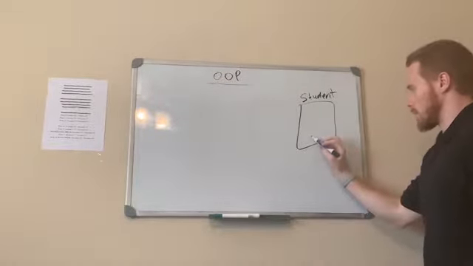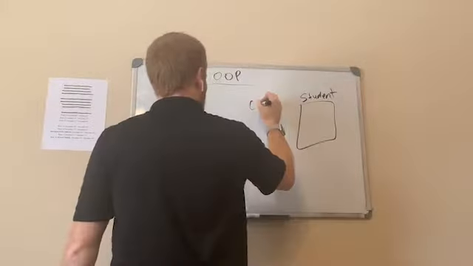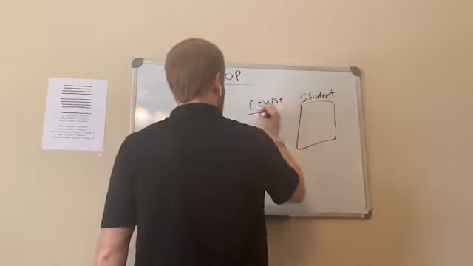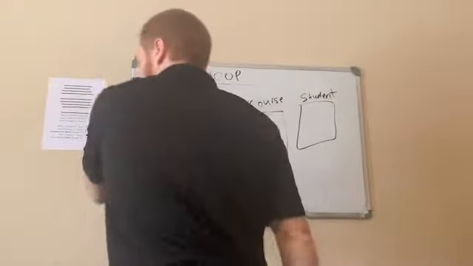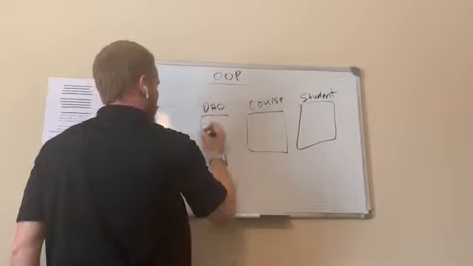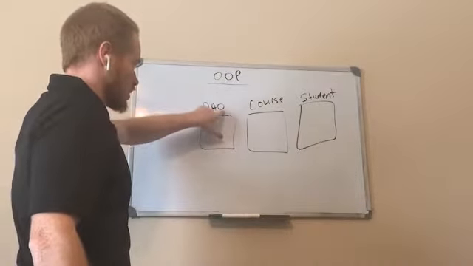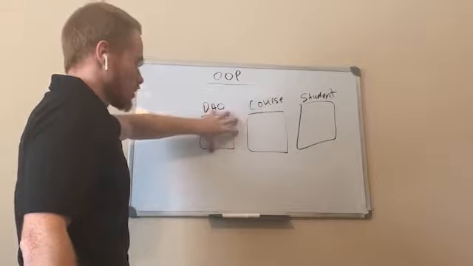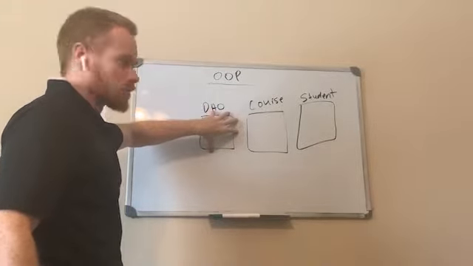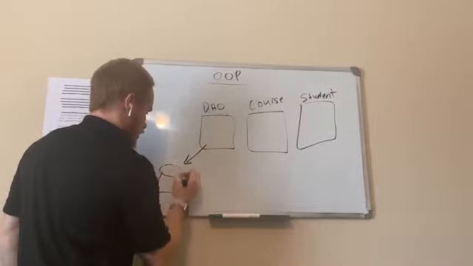Everything in here relates to student. We shouldn't have anything that relates to, let's say, a course class. We have a course class. And let's say we have, I'll explain this in a second, a DAO class. It's called data access object. The job of this class is basically helper methods to help save to a database.